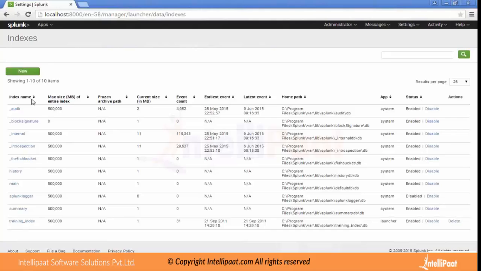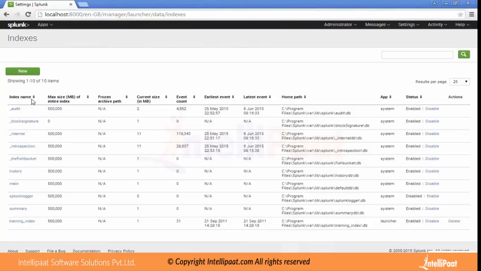It also does the source type customization, the index time field extraction, the event line breaking, and event segmentation. So basically it does all the event processing before the data is indexed. So we call it an index time process.